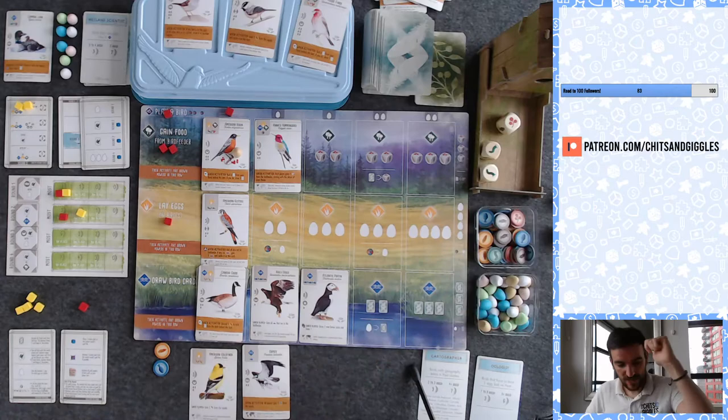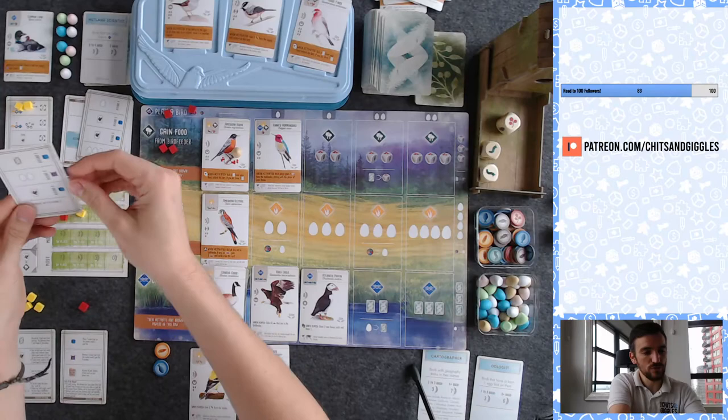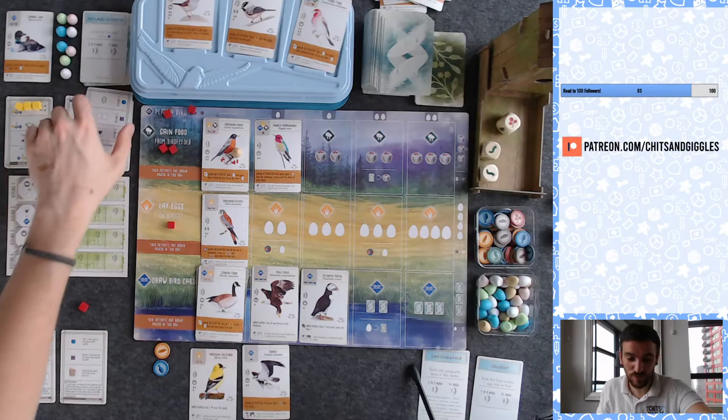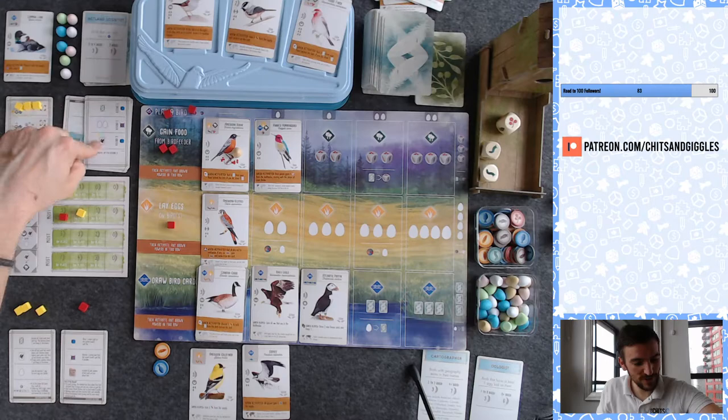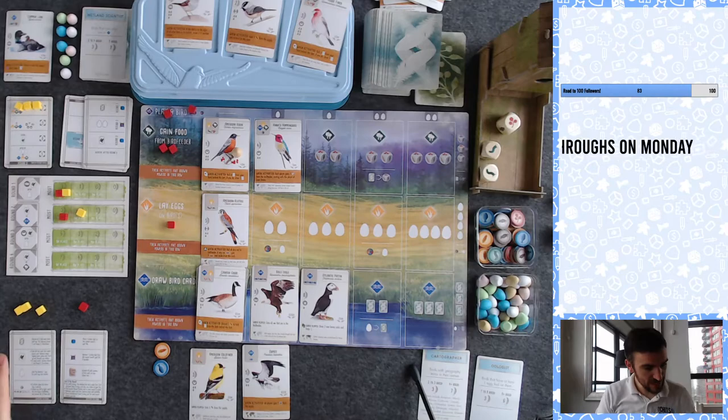All right, so then it's the Automa's turn. Let me just check I've got this right. 1, 2, 3, 4, 5. Yes, that's right, 5th turn. What they're going to do is add another cube to their supply. So unless the next one is to remove one, I'm definitely going to lose this, but that's okay. And then the next thing is to take a bird card that matches their bonus card. Nothing does, so they're going to draw this. Keep it face down again. It's another 4 points for them, so that's actually pretty good. And then that's the end of their turn.